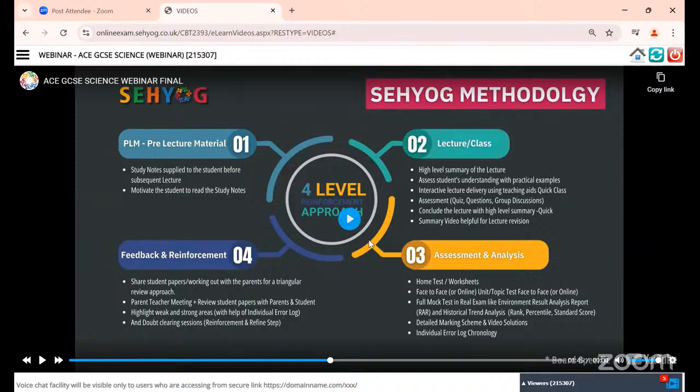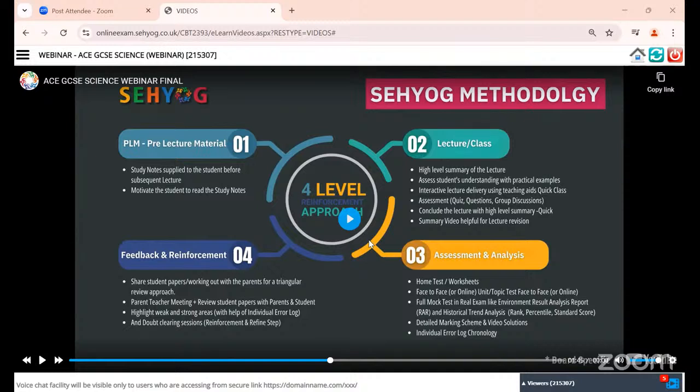Then coming to the fourth stage, which is also a key and very important stage in the triangulation approach. Triangulation approach means teacher, student, and the parent. Parent is an equally important party. In fact, I would say the more important party, because the student is with you for 23 hours and only 1 hour with us. That's why the parent is a very important entity in our triangulation approach. So here comes the feedback, where we tell the student and the parent which topic is a strong area, which is a weak area, where there is scope of improvement, and where we need to make strong areas even stronger.